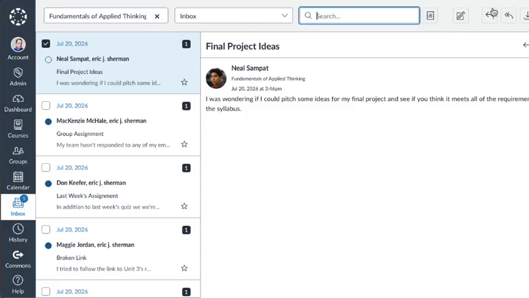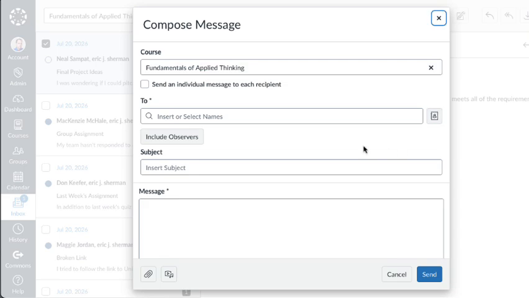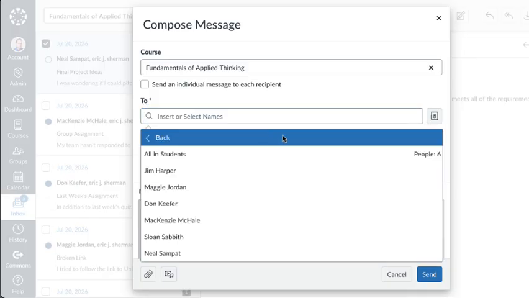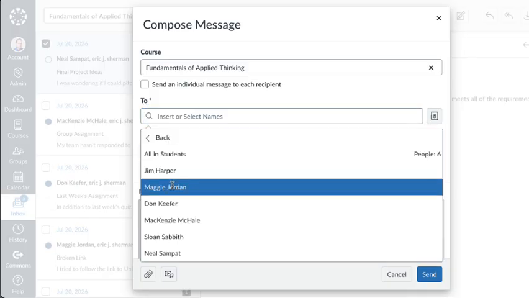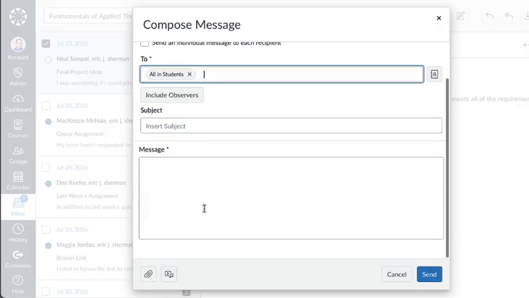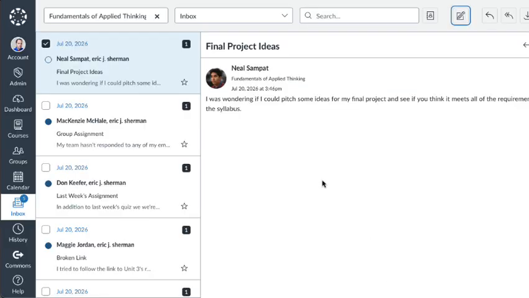So it's a reliable place to check if you're not sure whether a communication went through, or if a student said, well, I sent it to you, you can check through Canvas as long as they're replying to your Canvas-initiated messaging. So that's an important reason why communication through Canvas can be beneficial. If it was initiated in Canvas, it may get forwarded, but it will still live inside Canvas.